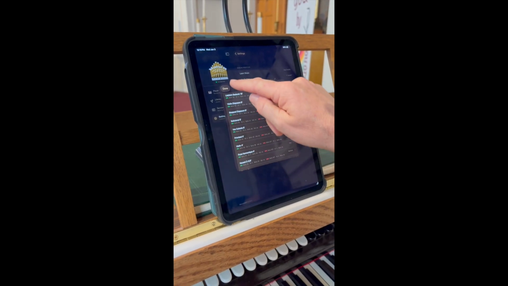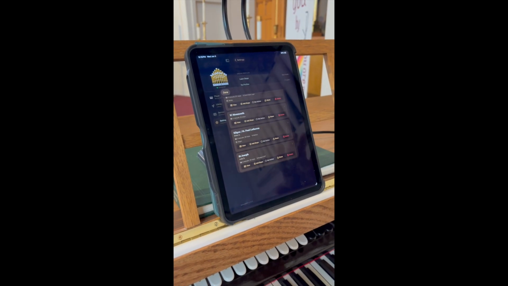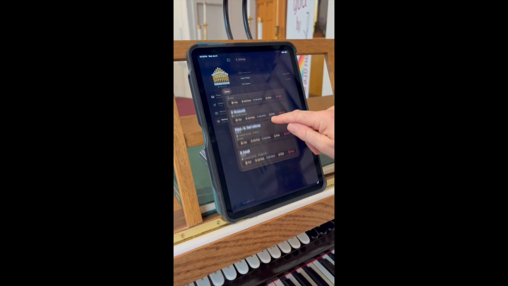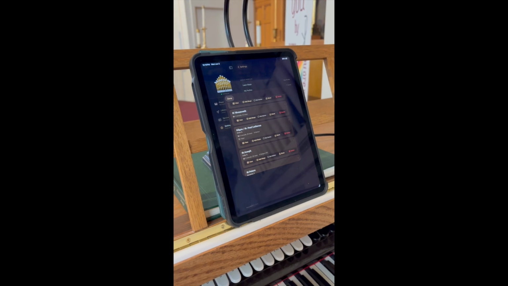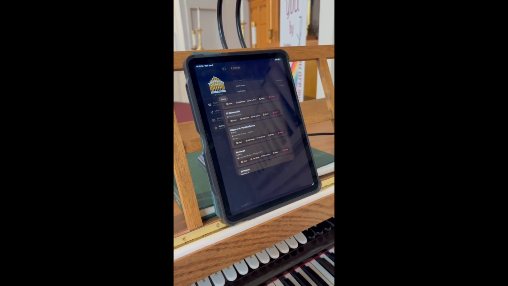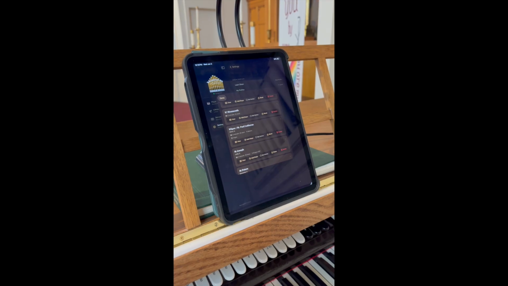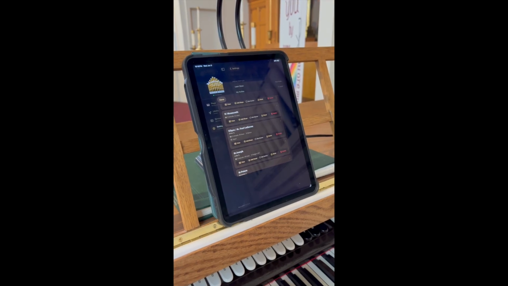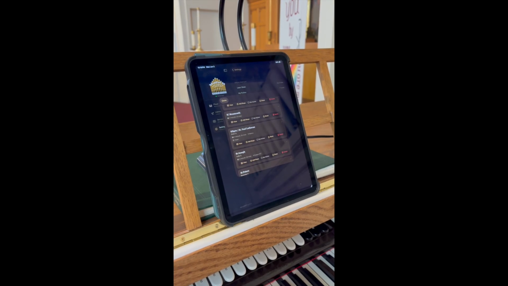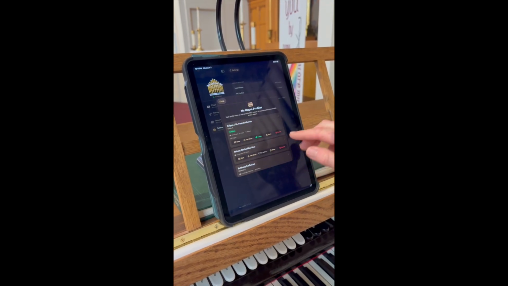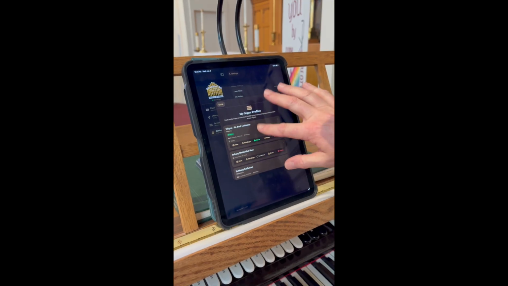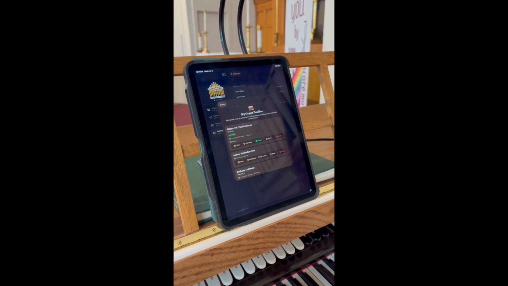So that's complete. We're going to go done, and at this point we're going to go into our profiles and set this one as active, because we're going to play something now from Leo Raymer that was recorded on another instrument in Monmouth, which Leo plays at Immaculate Conception in Monmouth. So we're going to set the profile active on the one that we just did. So Kilgan, St. Paul Lutheran, Orion, Illinois.